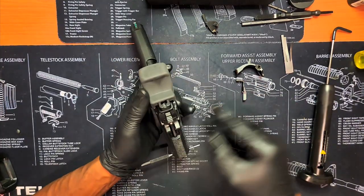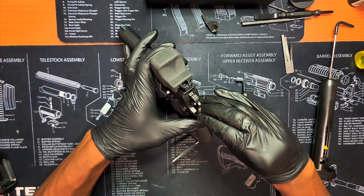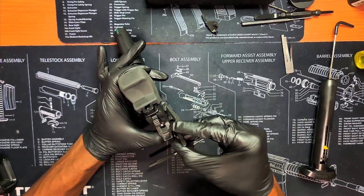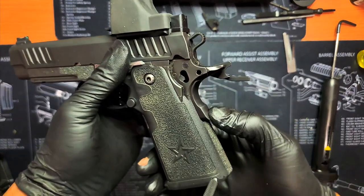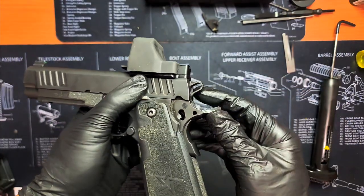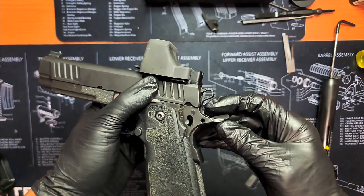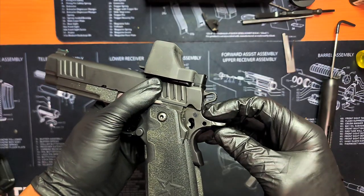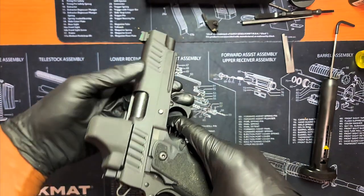Now, more importantly, let's test the grip safety. So we got to make sure that my grip safety works for me. I know some people just go ahead and pin their grip safeties, but I don't have a problem with the grip safety. I've never had an issue with that. So right away, I noticed that it feels like how the OEM did. If the pressure feels good, if you push up, there's no play in it. Okay, so it's all the way maxed out to the top. I guess I will say it's flush, and I can't wiggle it. So I know that I got the grip safety fully disengaged. So let's try to pull the trigger.